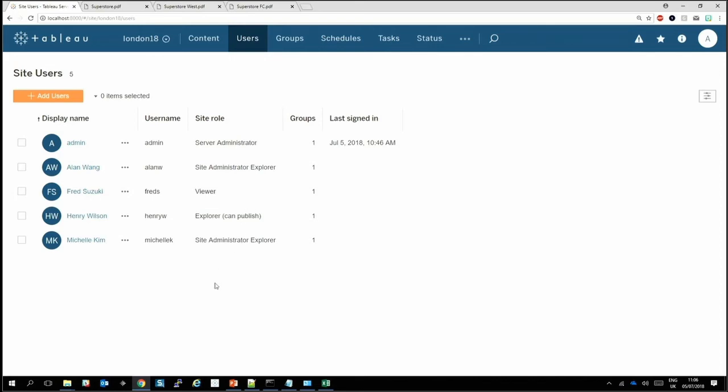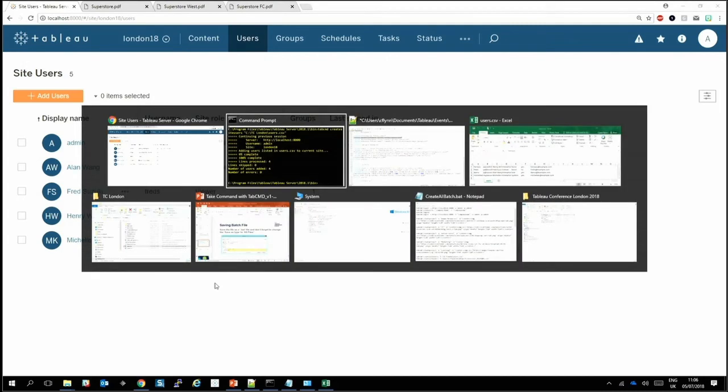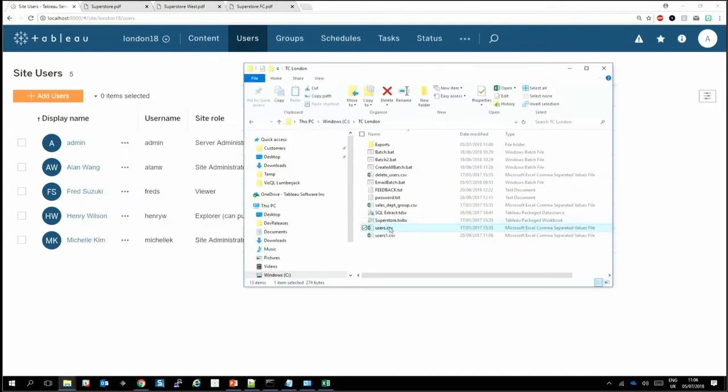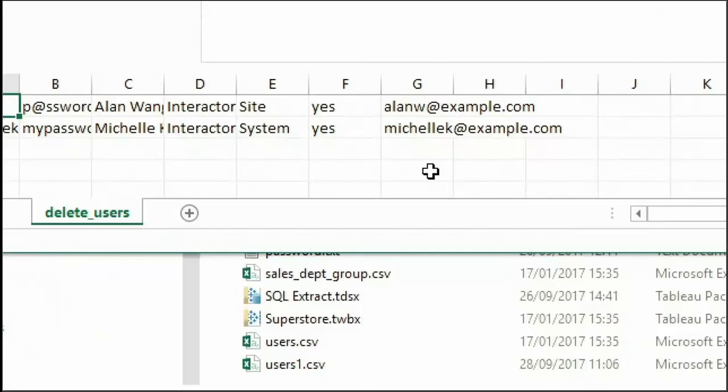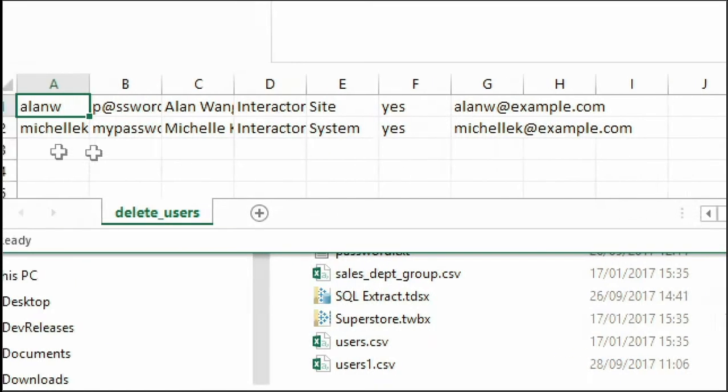The next command is actually deleting some users from this user list. And the syntax is exactly the same for that delete users file. We're just going to use a different command. So in my folder, I've got my delete users CSV, and I've just specified 2 users I want to delete from the system and the details about them.